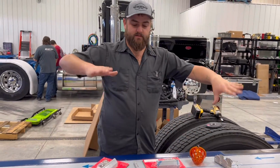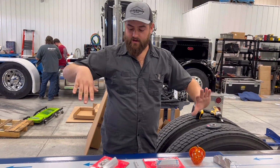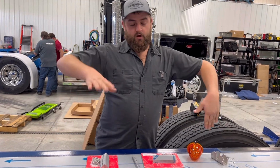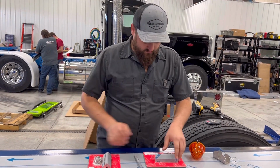And you can see there isn't much of a gap between the deck plate and the frame, so we're going to have to grind on the frame a little bit more to make some more space in here so that it has room to move, because as the truck moves, the frame flexes and does things like that. And once we paint it, we don't want that deck plate to just be rubbing all the paint off of it and raw. So that's what you see right here.